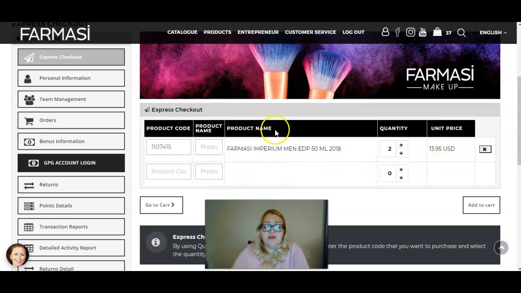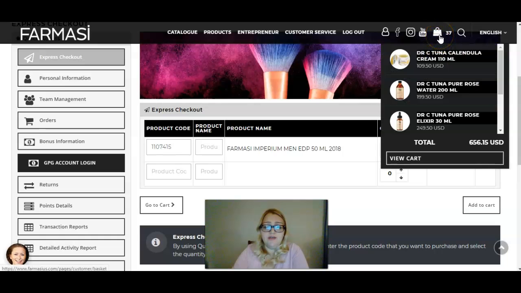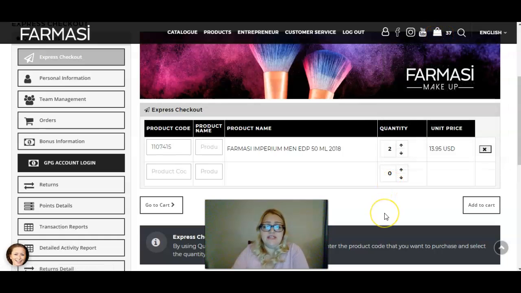So when you're done with entering all these product code numbers, you're going to go ahead and click on add to cart. And if you're at this point, you're ready to check out, you're just going to go up to the shopping cart icon up here, and you're going to proceed to fill out the rest of the information that you need to finish processing your order, and you're done for this moment. So that's a quick time saver.